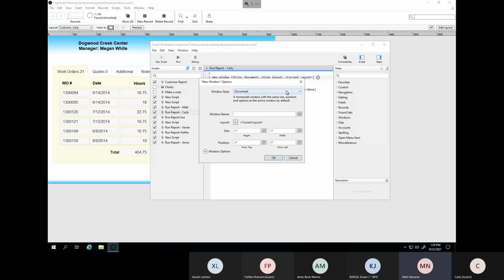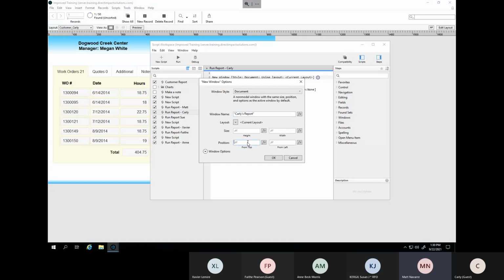The window can have a name. Call it Carly's report. And it can have a position and a size. Let's not worry about the width and height, but let's definitely worry about the position. Because if you don't put a position in, the window will be created exactly on top of your current window, which I don't want.